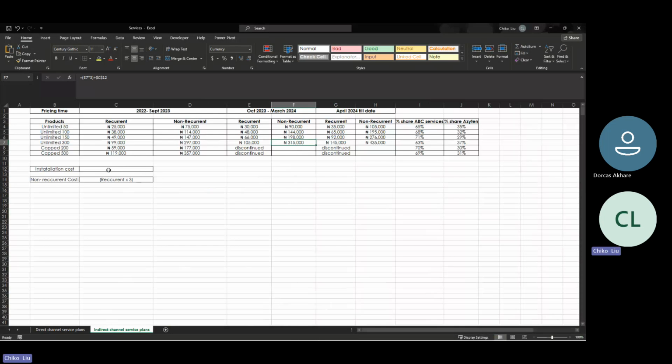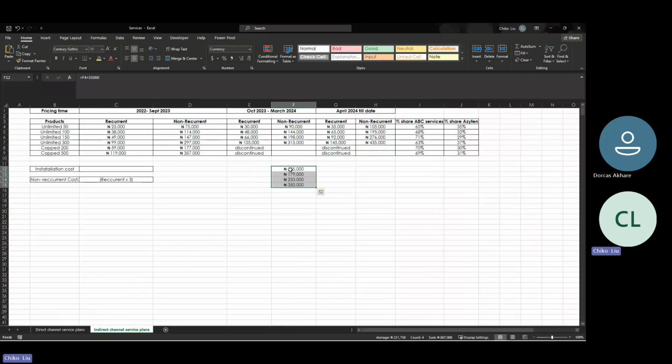So minus installation costs, because if we say equal to this plus installation cost of, I think, 35,000, it will give us 125,000, which is what we have here. And if I just do like this, you see all of this price actually matches with these ones here.